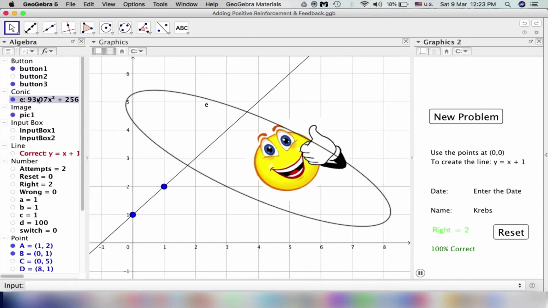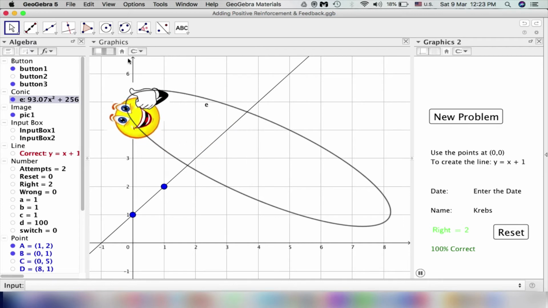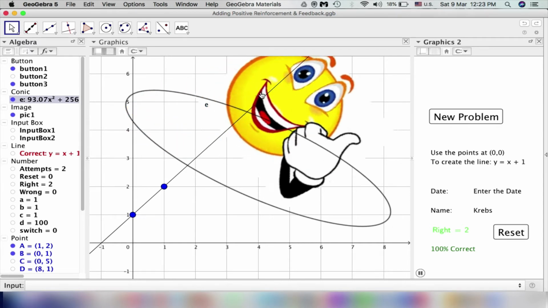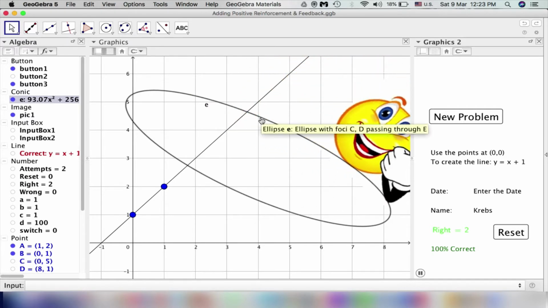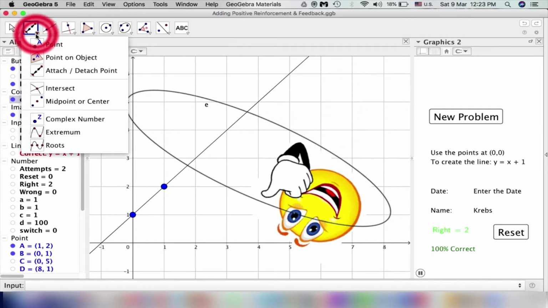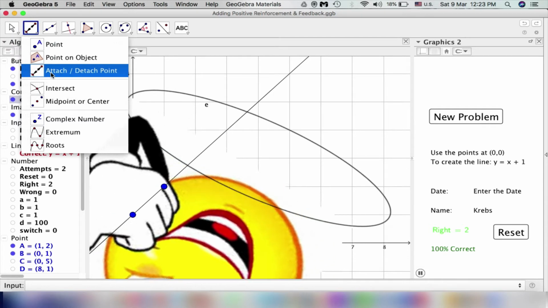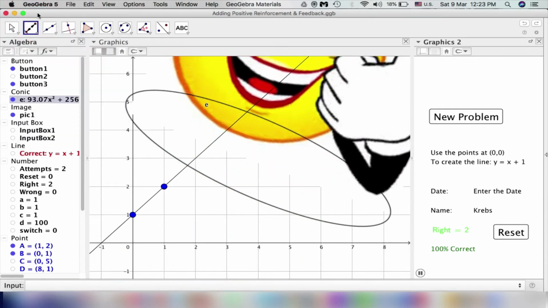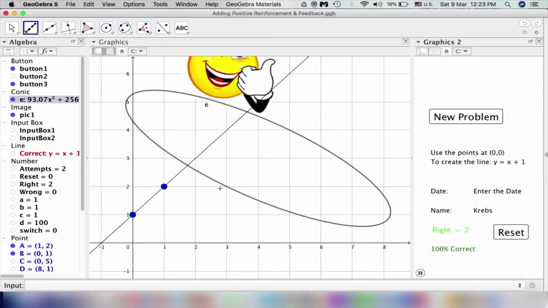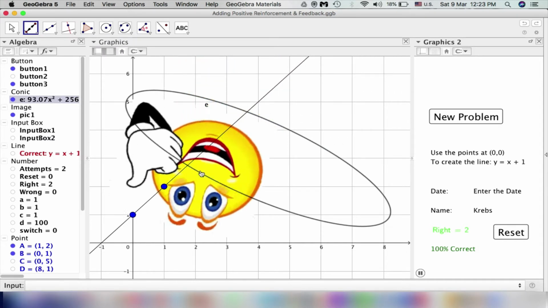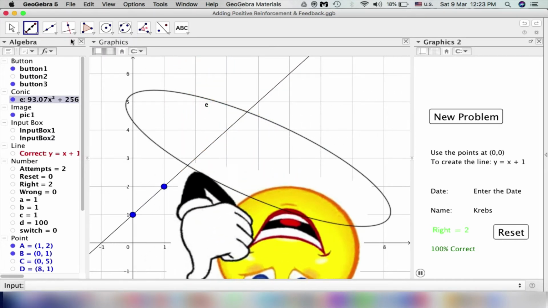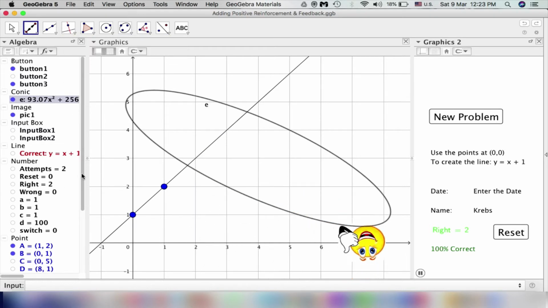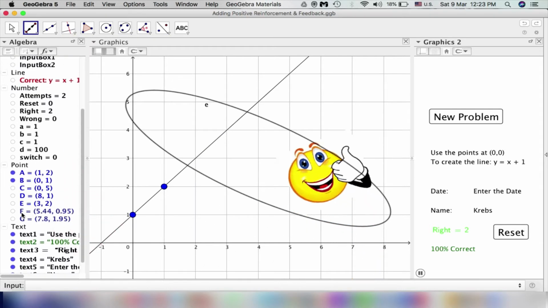I ended up making an ellipse and then attaching the 2 points that were part of this to the ellipse, and then I added animation to it, by clicking on each of the points, which I think were these two.